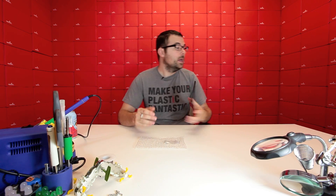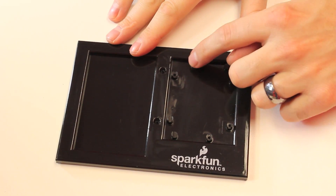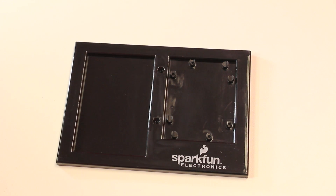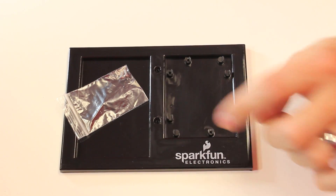First up this week we've got an all new Arduino and breadboard holder. This is a little different than the one we've currently been carrying in that it doesn't have those little clips that seem to break off quite easily. It just has these little spacers basically. The Arduino fits over top of it and we include a couple of screws to just screw into these holes. We've arranged these little pegs in such a way that any board with the Arduino hole spacing should work in here.